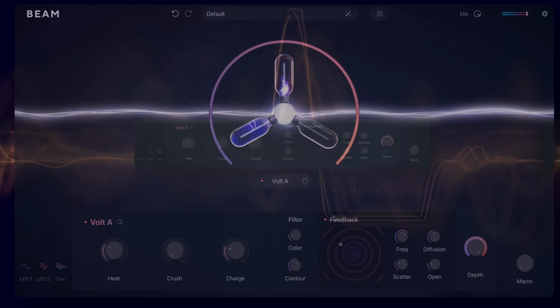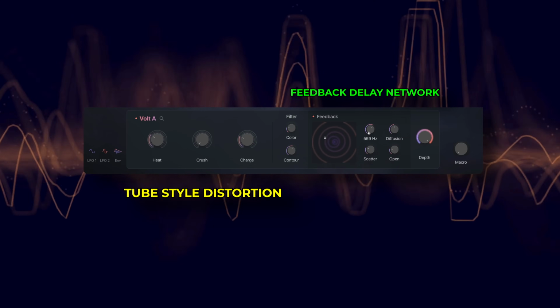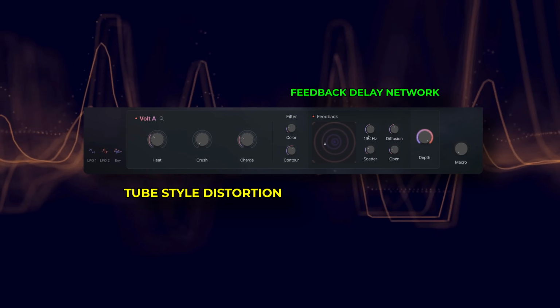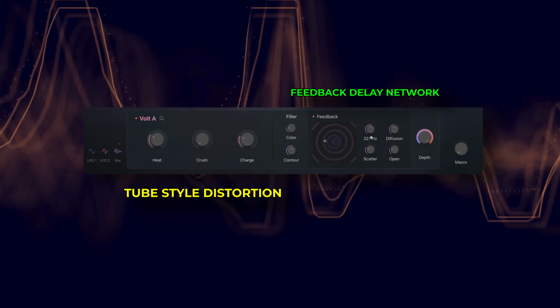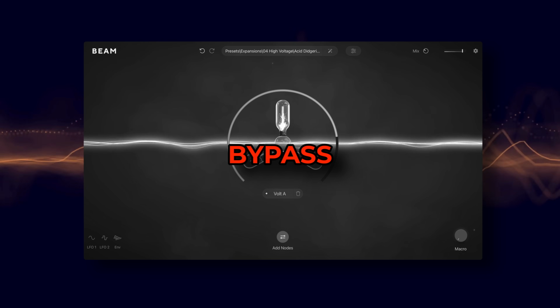The beauty of modern plugins, though, is we can now blend digital and analog distortion types together to create completely new modes of distortion. Here, we can combine tube and tape distortion with this feedback section, which places all of the distortion modes into a feedback delay network. This is just a fancy way to say that it can create really unique and wild distortion modes, very different to tube, transformer, and tape.